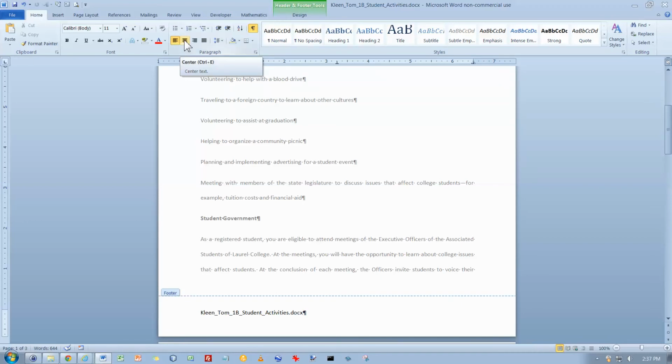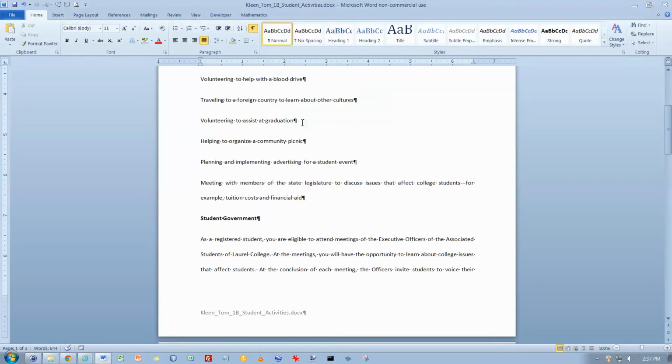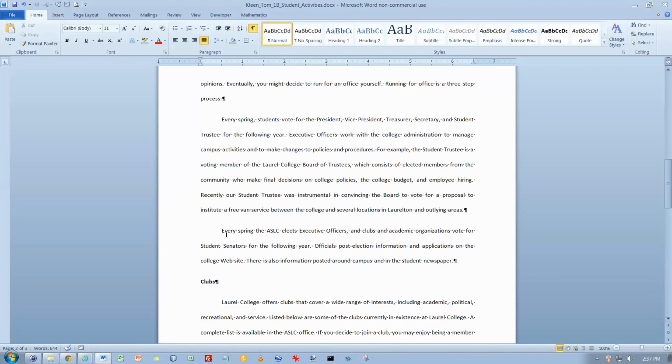Okay. So we're supposed to scroll to the middle of page 2. First we got to get out of here. We can either go to Design and click on Close, or we can just double click in a document and scroll to the middle of page 2. So I'm in the middle of page 2 here somewhere. And look at the left and right margins. Notice that the text is justified. And on the Home tab, notice that the Justify button is pushed in.